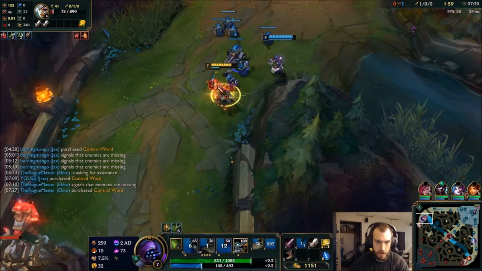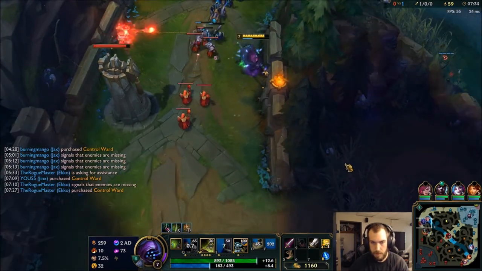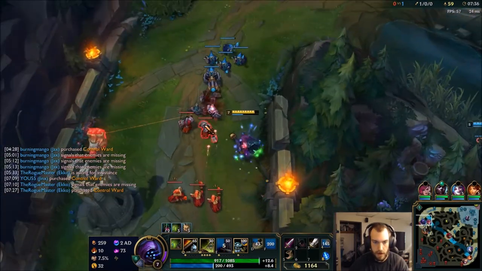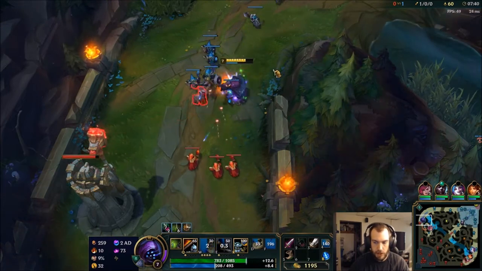Damn. We could push this tower. She has to leave. Make sure Olaf isn't there. Make her miss a lot of minions. Damn, I was just a smidgen off.